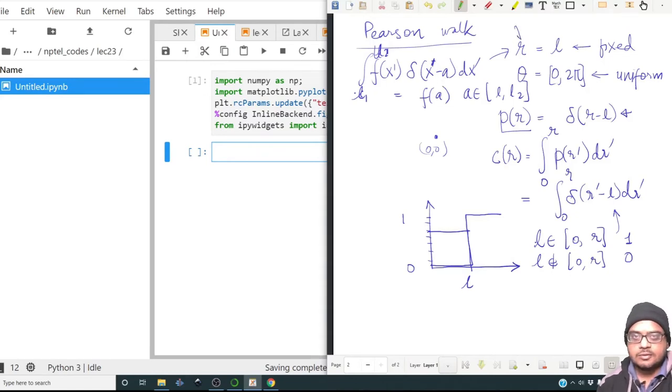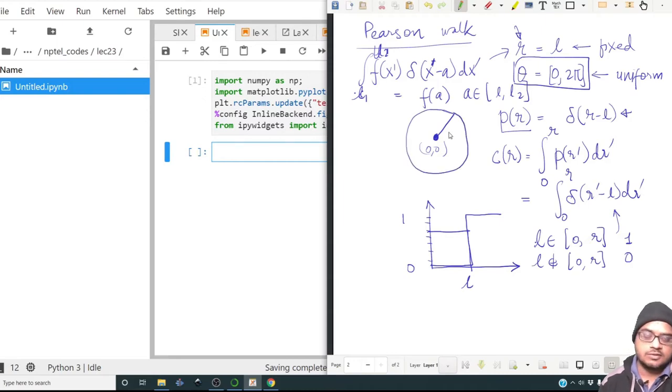So now this is quite easy to implement. You can imagine you have a fixed increment r. You're starting over here, and your trajectory will lie somewhere on this circle at the next time instant. But as to which angle it will take, that depends on the sampled value between 0 and 2 pi. If it's 0, it will move over here. If it's pi, it will move over here. If it's pi by 4, it will go over here, and so on. And after you reach this point, you will again do this. If it is pi by 2, it will go something like this. Okay, so let's try to implement this.